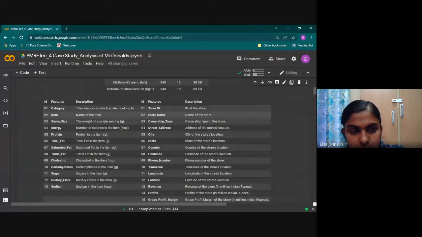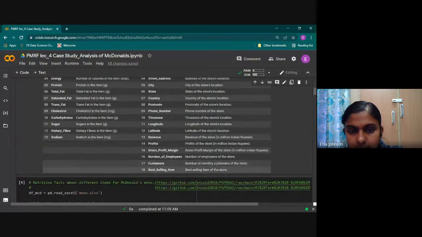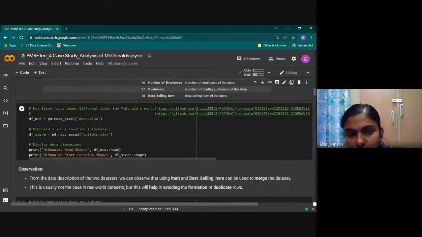The menu dataset includes category, item, serve size, and all the nutritional information about the items served from McDonald's outlets. The store dataset has store ID, store name, ownership type, street address, city, state, country, etc. These can be seen in the dataset. If you need to look at these datasets, you just need to go to the GitHub account.